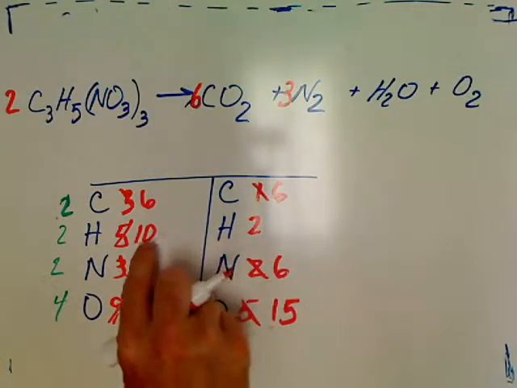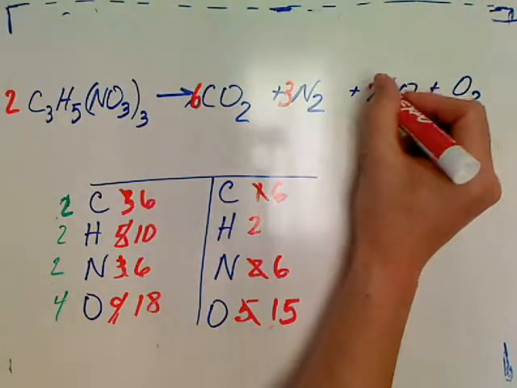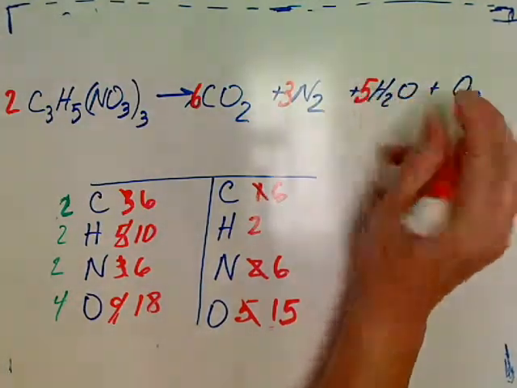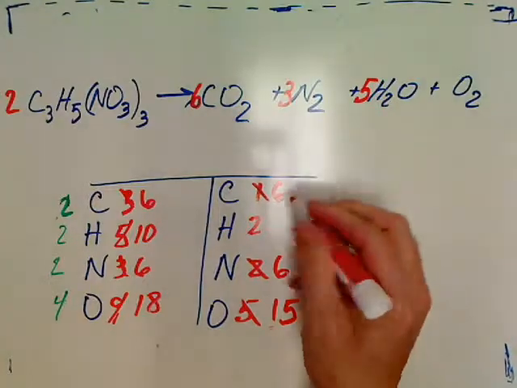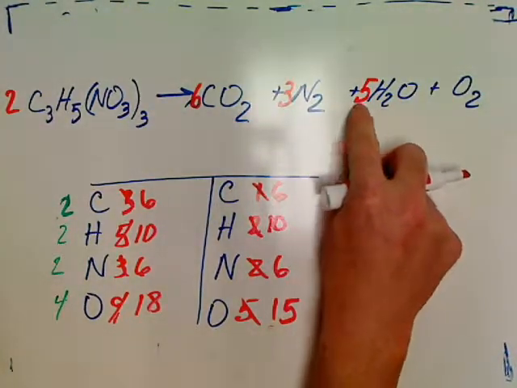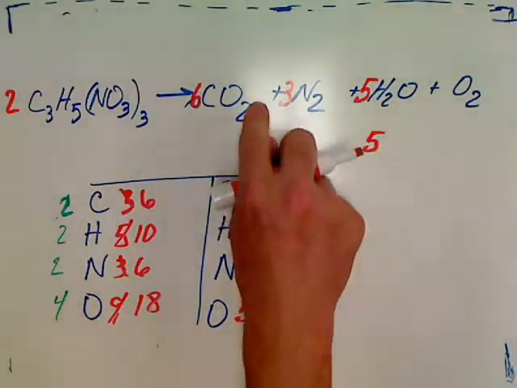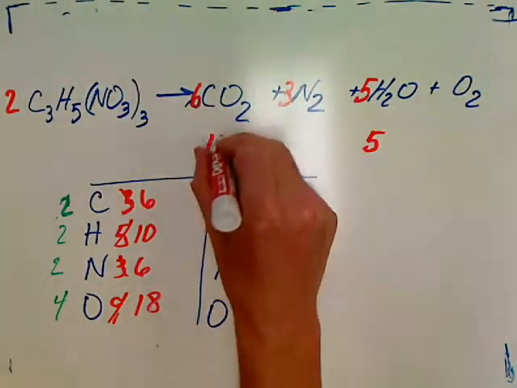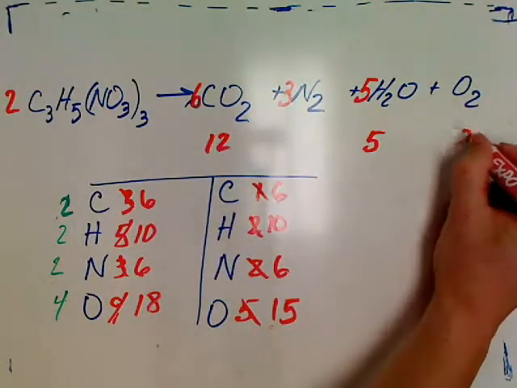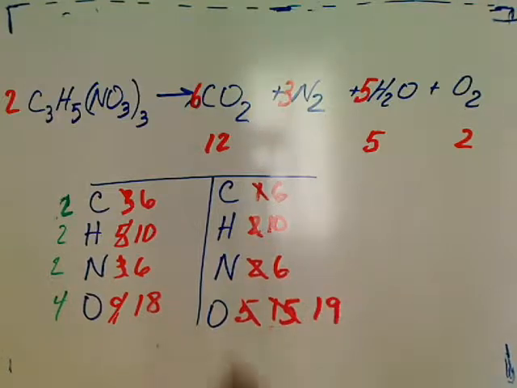So do H next. I've got ten and two. Well, let's put a five right here. Five times two is ten H's. But now this also does this. Five times one O. So that's five oxygens. There's six times two, there's 12 there. And then look, there's two here. So that's a total of 19. Well, I need 18.